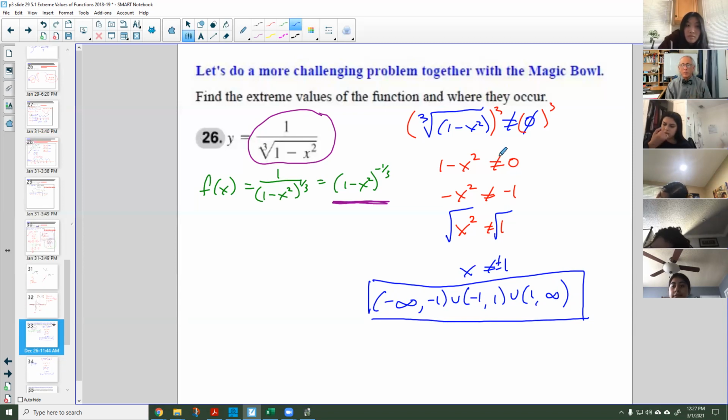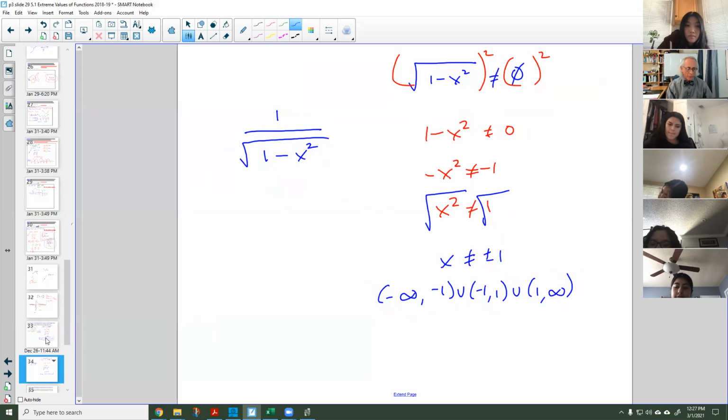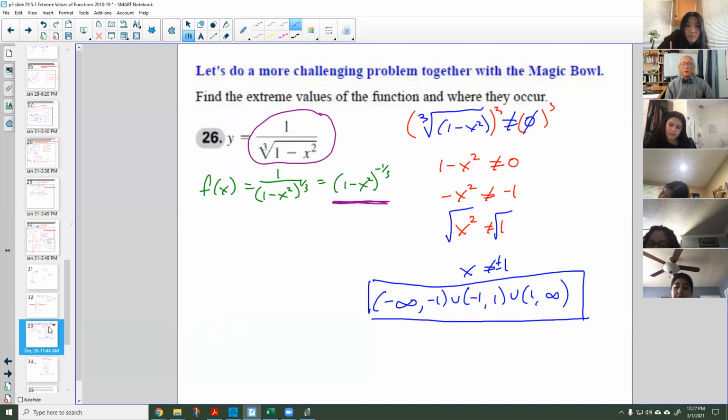Because we have an equal sign here, we can do what we just said, and what Megan said is true, that x cannot be equal to plus or minus 1, and that's what our graph showed us. All right. So where I was, okay. So I solved the domain for the denominator part.